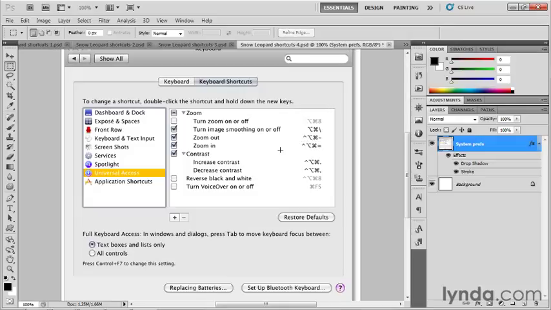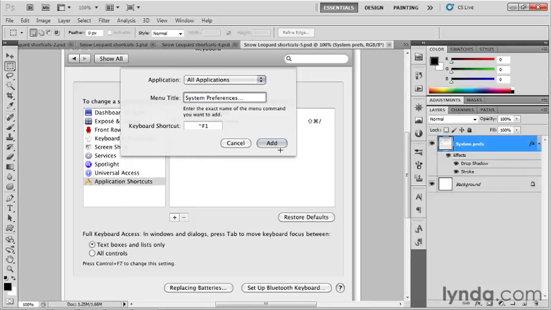And then finally, what I recommend, totally up to you on this one, is you switch down to application shortcuts and you go ahead and give yourself, this has nothing to do with Photoshop once again, a keyboard shortcut as long as you're here for System Preferences so that you can open up System Preferences from the keyboard because it's a very useful thing to do. And bear in mind, System Preferences is where we are right now. And what you do is you click on this little plus sign right there, and that'll bring up this dialog box, and then you have to manually type in System Preferences.